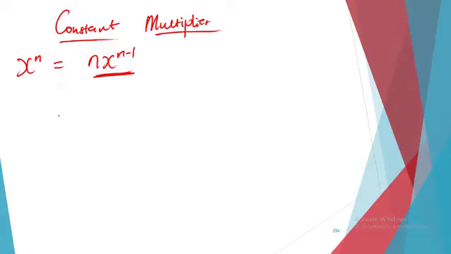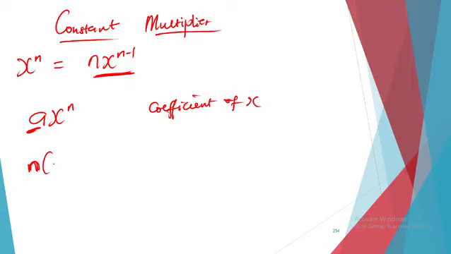What does this connote? It means that when we have a number, let's say ax raised to power n, where a is the coefficient of x, all we need to do is bring down this n, which is a constant, and multiply everything here, then raise to power n minus 1. So that means we'll have nax raised to power n minus 1. Do we understand? Where n is an integer, it may be a positive or a negative number.